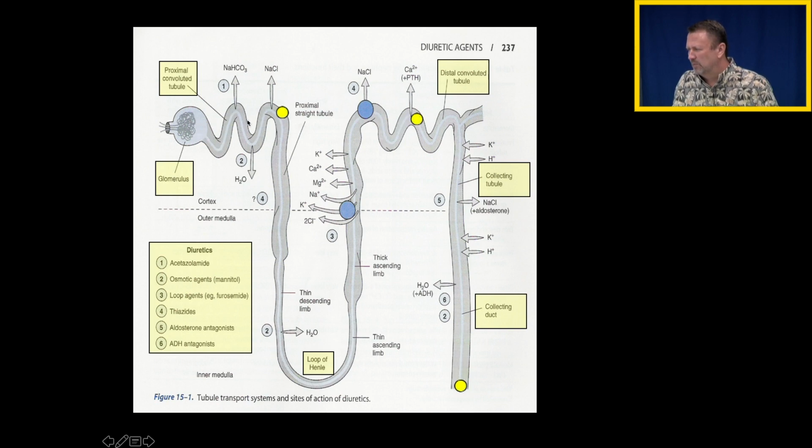We'll talk about loop diuretics, and why this loops into the center of the kidney before coming out is really one of the most incredibly fascinating things about perfusion and osmosis. I mean, it is really incredible to realize what happens in the loop of Henle. But all I need you guys to know is there are loop diuretics, and they're going to block these little pumps that we're talking about.